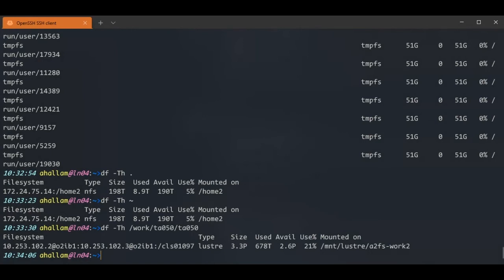One thing, yeah. Sorry, interruption. This is what is available in the whole system. For instance, we have seen home and work. On ARCHER2, in order to avoid that a user consumes the whole disk, there are some quotas.